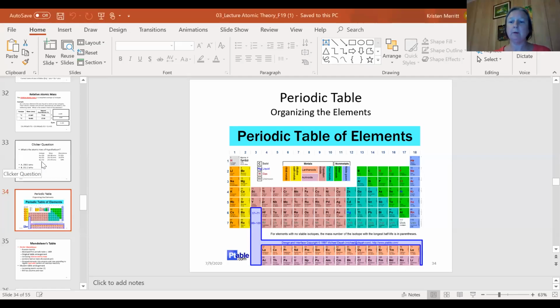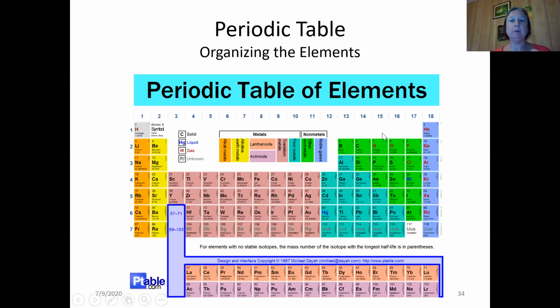So here's where I left off. And where elements are on the periodic table will tell you about its reactivity, particularly its potential to become an ion. And this has to do with where the electrons are in the orbit. Now, I went into pretty good detail with this in the lecture. Obviously, this is not pre-recorded. So if you need more, go to your link of the recorded live lecture to see if that helps fill in the gaps. So going down in columns, we call that the group.